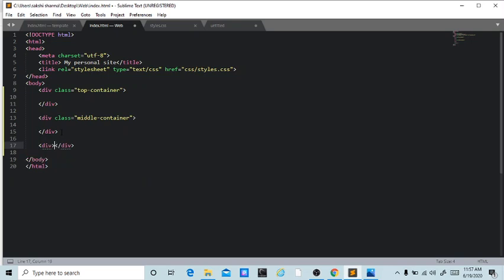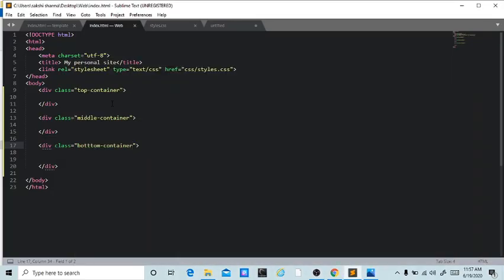We are dividing our website into 3 containers, and we'll add different styles to the 3 different containers.